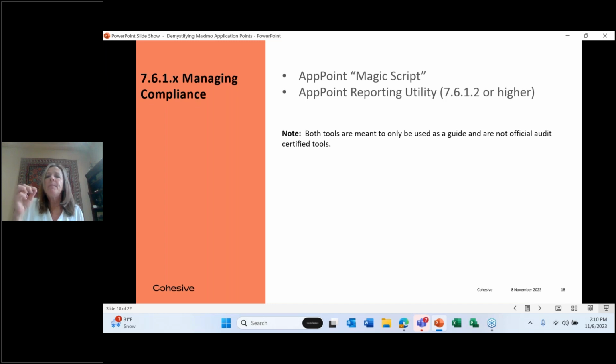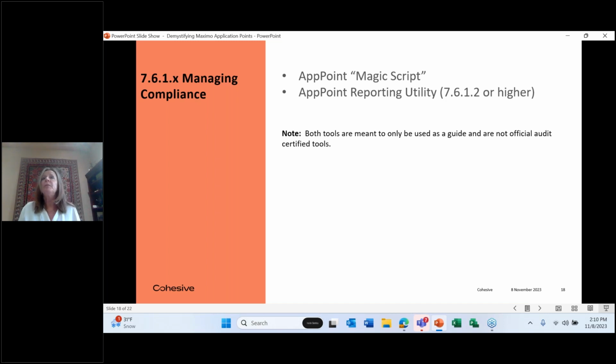Obviously, we know getting up to Mas 8 is going to take a little bit of time if you haven't already started it. Definitely something you want to start planning for. But until you get to Mas, if you want to maintain compliance, and I'm using air quotes because neither of these tools are official audit-certified tools, but if you show you're making an effort to maintain compliance, some of you may have run this magic script.